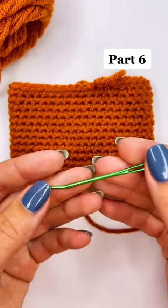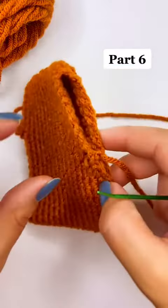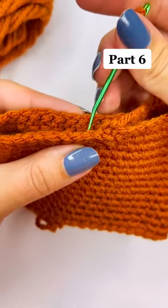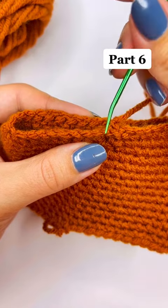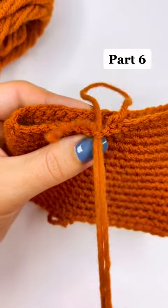For this next part I'm going to use my yarn needle and I'm going to thread it with the yarn coming off of the slip knot. Then I'm going to look at my edge and those loops of yarn right there are the bottom loop of the beginning chain. So I'm going to work into every other loop and I'm going to work from the inside out every single time and just pick up that loop.